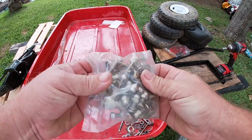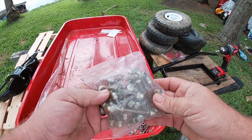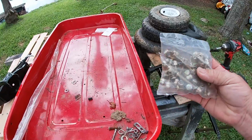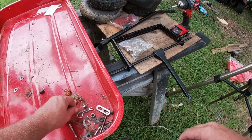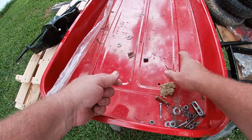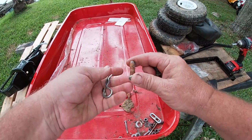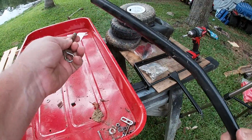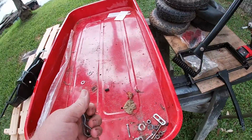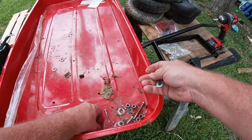This is the bag of parts. The thing I like about this is this hasn't been opened. If all the nuts and bolts that we need for this are in there, that'll be super cool. And then I got this stuff. Now I don't know. I'm wondering if this isn't for our tow handle here. No, that's not going to fit it. Although that might be why he had it in here.